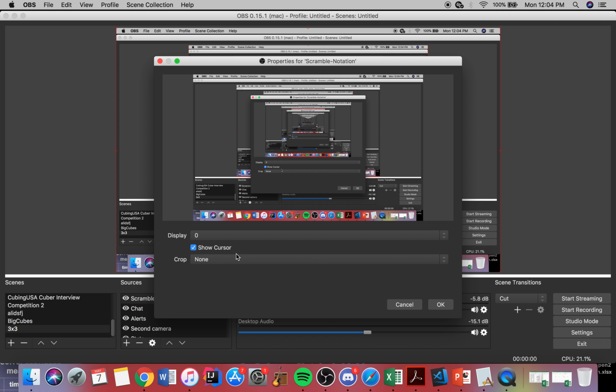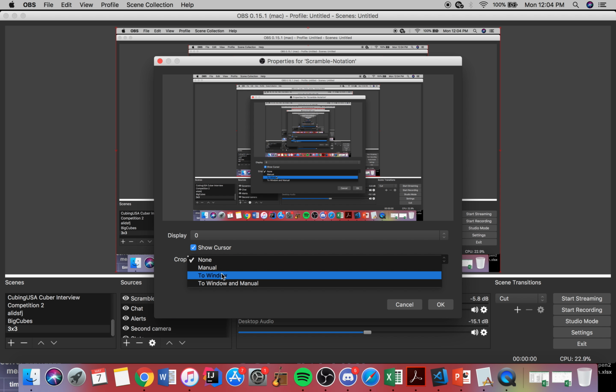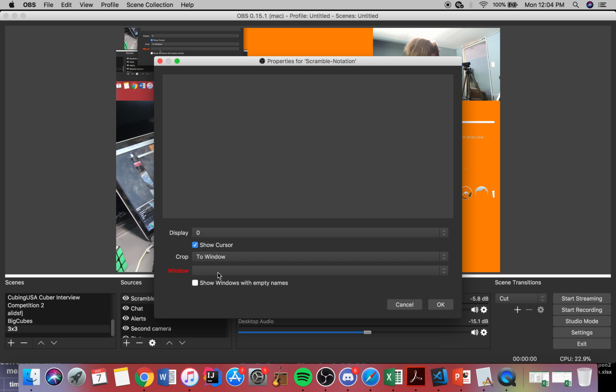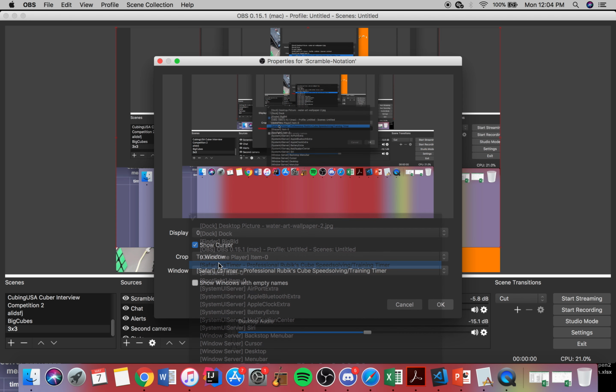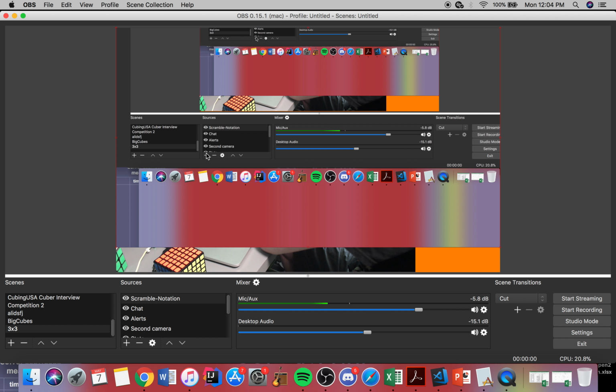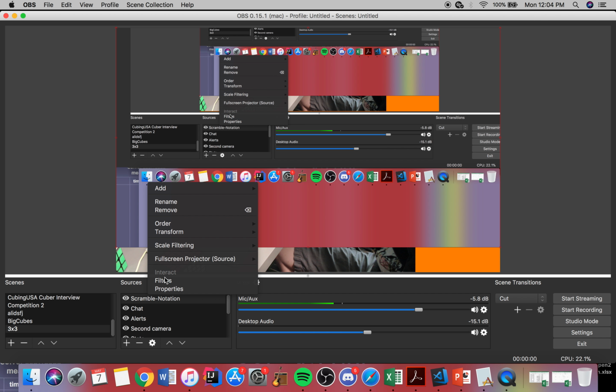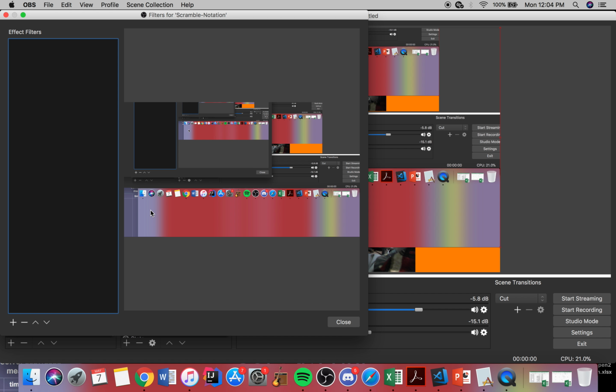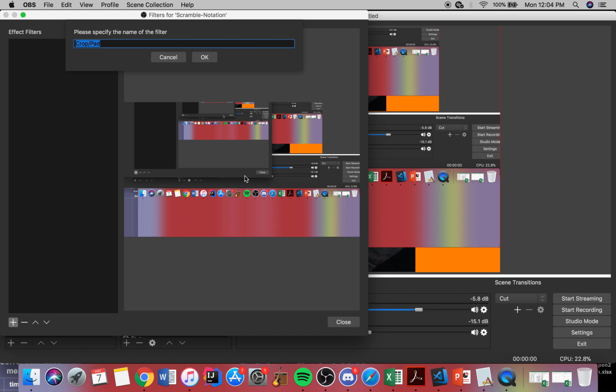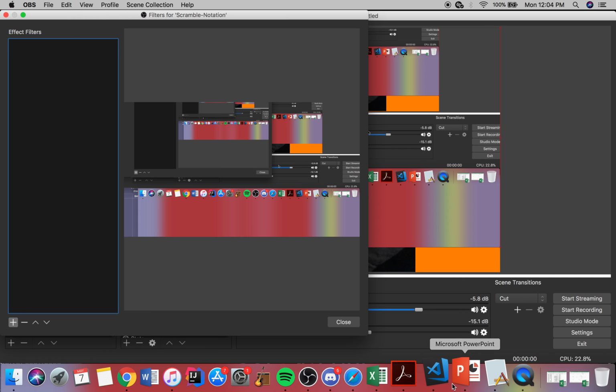Okay, so same process. Crop to window, should be CS timer. Great, we're done with that part. And now, in scramble notation, we're going to go to active filters. Sorry for that. And we're going to do another crop, because we love crops, why not?